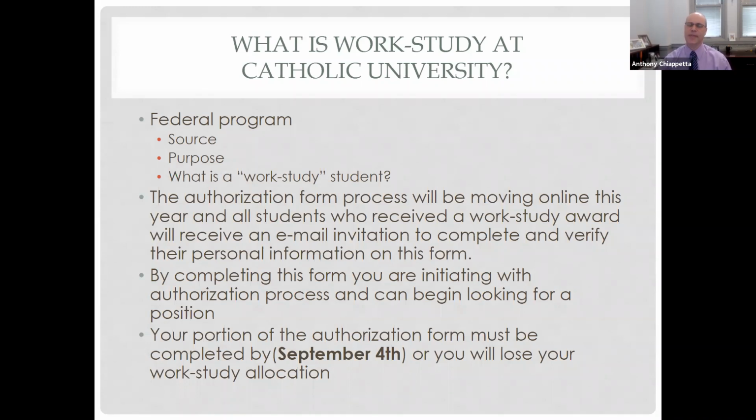The reason for that is there's a limit on when that exchange can happen. So when we send you the email and you hit submit, that's telling us you're saying, I'm going to be part of this process this semester. We want you to do that before September 4th of this year. So we're going to get this email out to you at the beginning of next week. Take the minute and a half it takes to finish it up and hit submit. Right away, that lets us know that you're going to be participating.